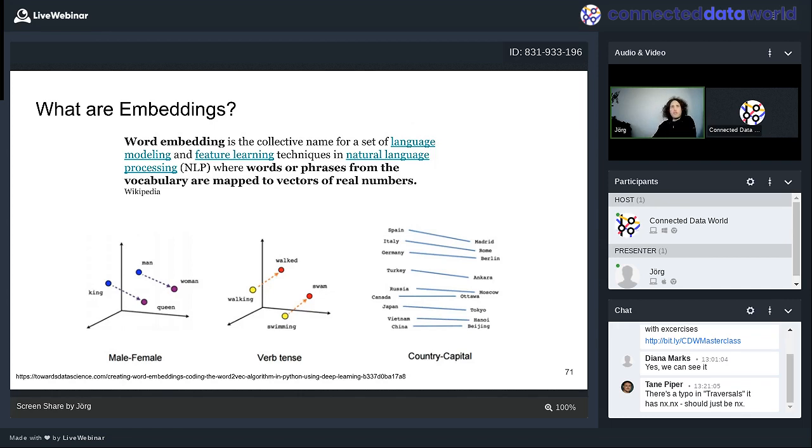If we would just do that on a random level, it would end up somewhere in this three-dimensional vector space. But if we look at certain characteristics or correlations of data, for example, Spain, Madrid, Italy, Rome, they have a similar connection in between. So we would expect that the vector in between, if we connect them in this three-dimensional embedding, would look similar. Or also that they are not at two opposite ends of our embedding, for example. So we want to keep some kind of context information around when creating those embeddings.